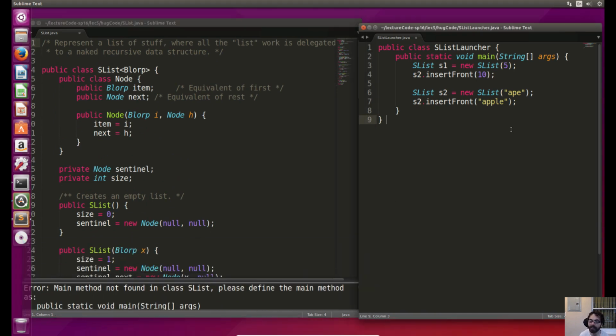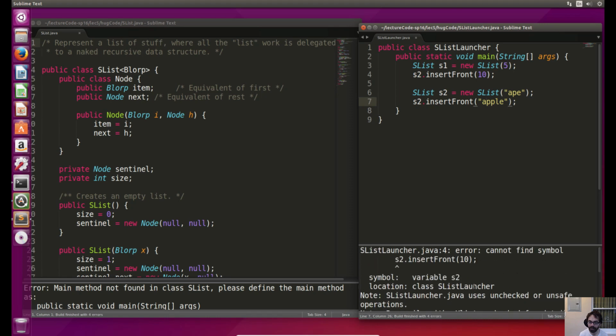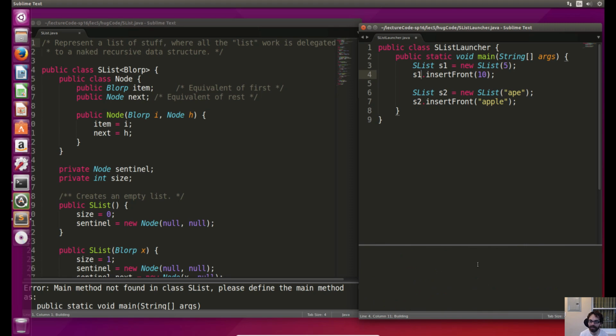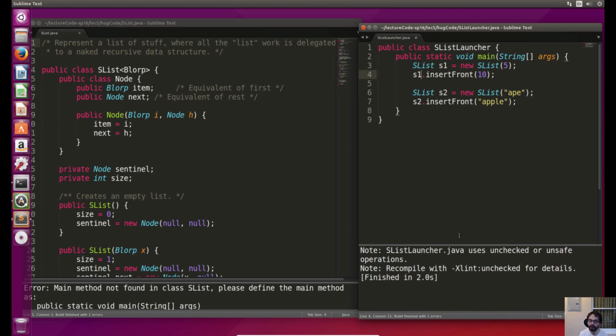All right, so now here's SLList launcher. This class is done. It can now handle any type. But over here, if we try running it, it will yell at us in some way or other. I try running this thing, and while it compiles, it says it uses unchecked or unsafe operations. I'm not going to explain exactly what that means today, but I am going to tell you how to make that warning go away. Actually the code right now as it exists will work, but we don't get all of the compile time checks we want.